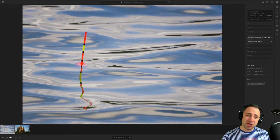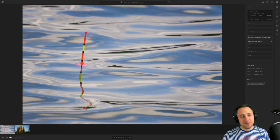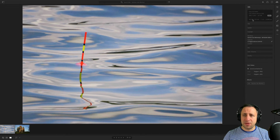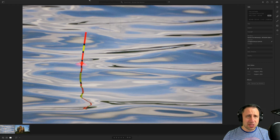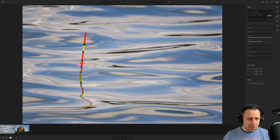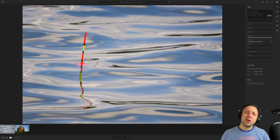On this one, I'm not really sure. It's supposed to be still life. I understand that it's interesting, but there is a lot of noise in the actual photo. I think that's coming from your ISO 400. Let me just zoom in to show you. You see how much noise it creates. And obviously this is kind of blurry. I'm not 100% sure about it.